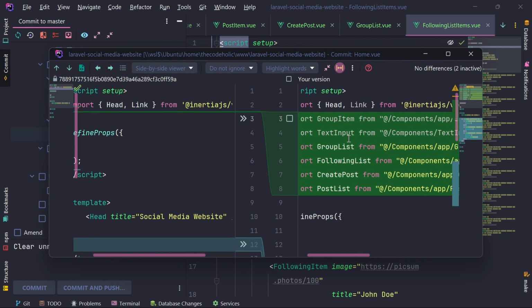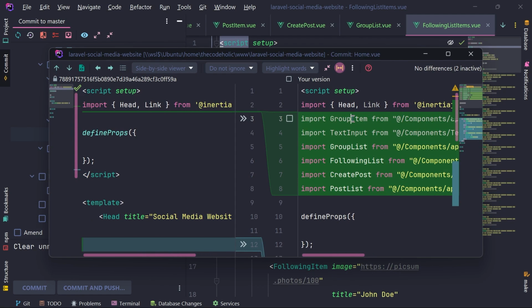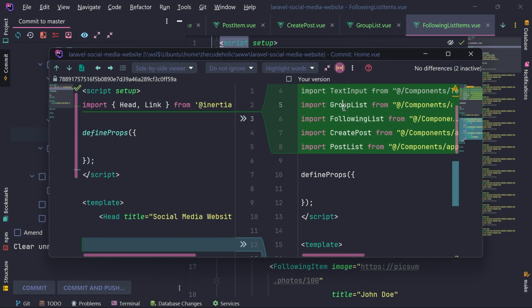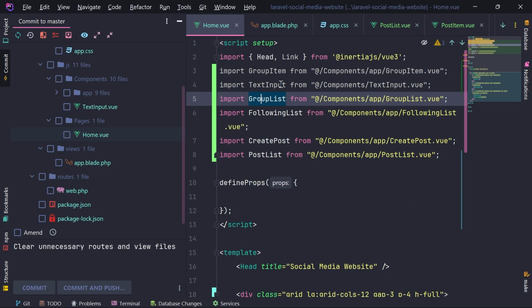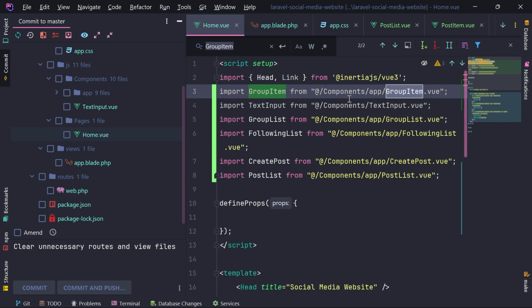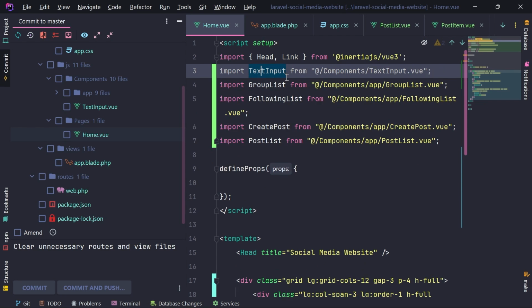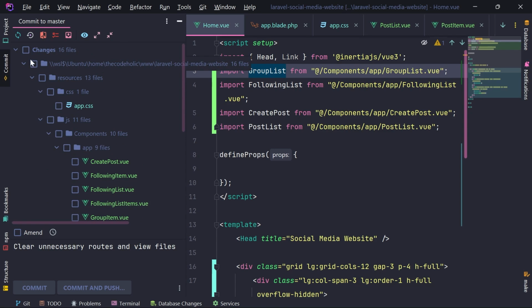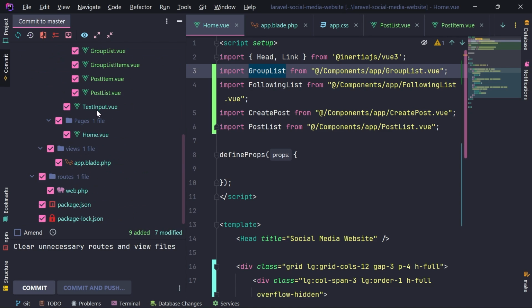And group item, here we have some unused components, which I used previously, but then I moved into another component, like this group item. If I search it, it is not used anywhere in this particular file. So I'd rather remove them and not to commit them. Just like this. Okay, so everything, basically, if I expand, everything serves the same idea, define the social media website homepage.